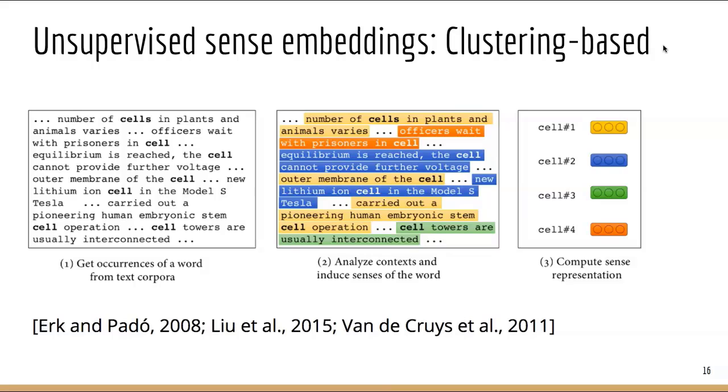So how does it work? First, as I say, you have a large corpus where you have many different sentences in which a word occurs. Then what you want to do is analyze those contexts and cluster the different contexts, here for example in different colors. Here we have the orange one, then we have the blue one, which represent different meanings. For example, this first yellowish one is representing the biological meaning of cell, and accordingly, you can then learn this representation. For this, you can even use common word embedding methods to compute the sense representation. The only thing that you need to do first is cluster the sentences by their meaning. And obviously, there are many different ways to do that.